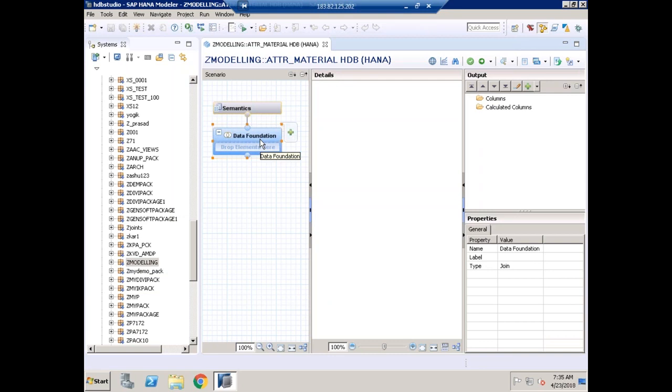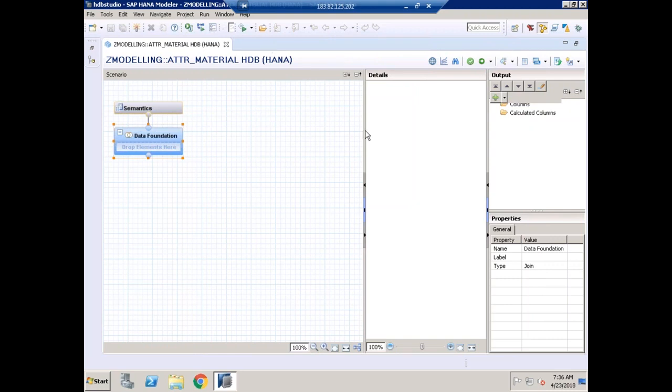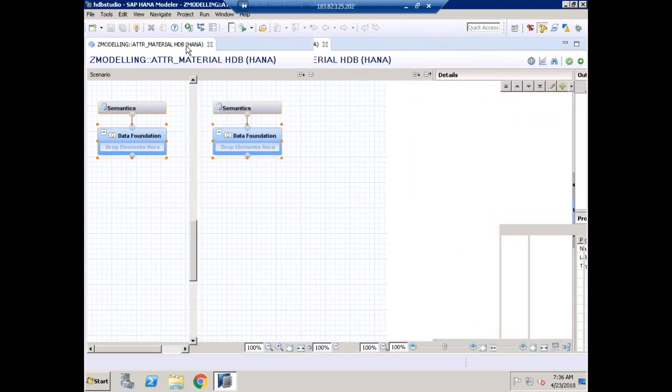So first of all, what I have to do is, whenever you are creating a database view, you create view as select so and so. We have to project fields from which table you want to get the data, from the MARA table. Understood? As part of this data foundation node, I can increase the size also. If I double click on this, it will be expanded like this, so that you'll have a better view at the time of development. Again, if I click on this, it will reduce the size.